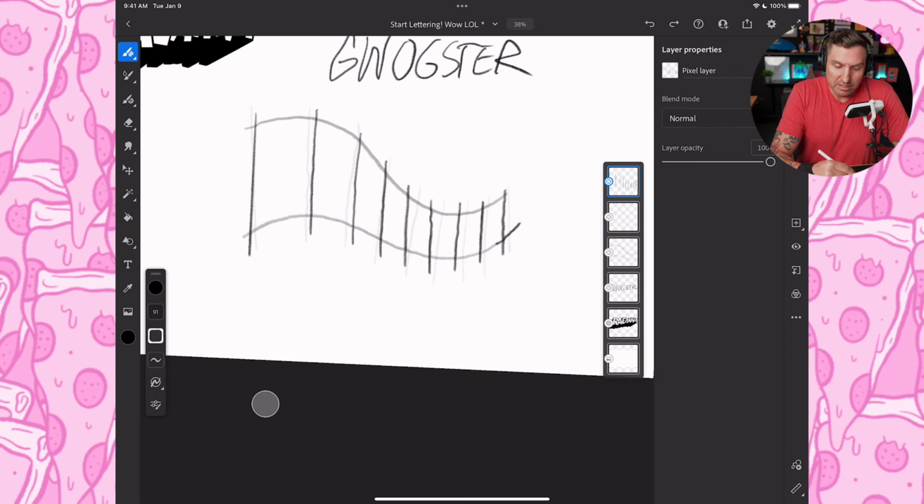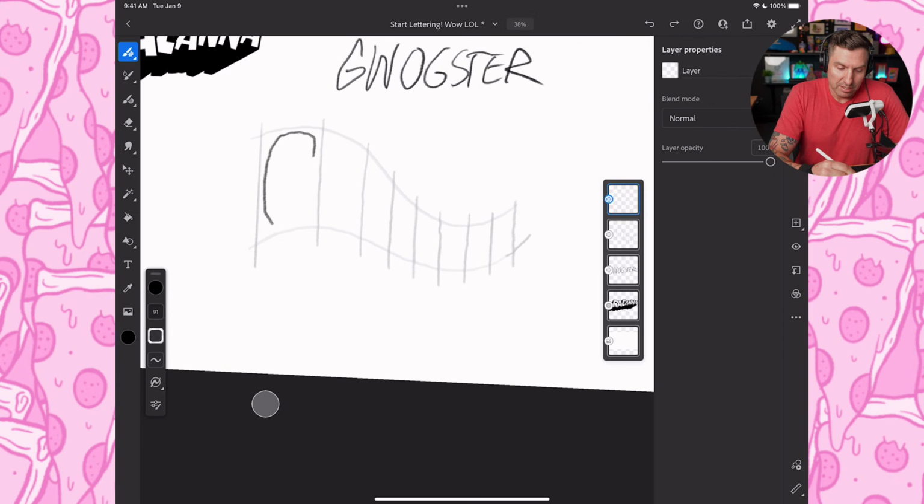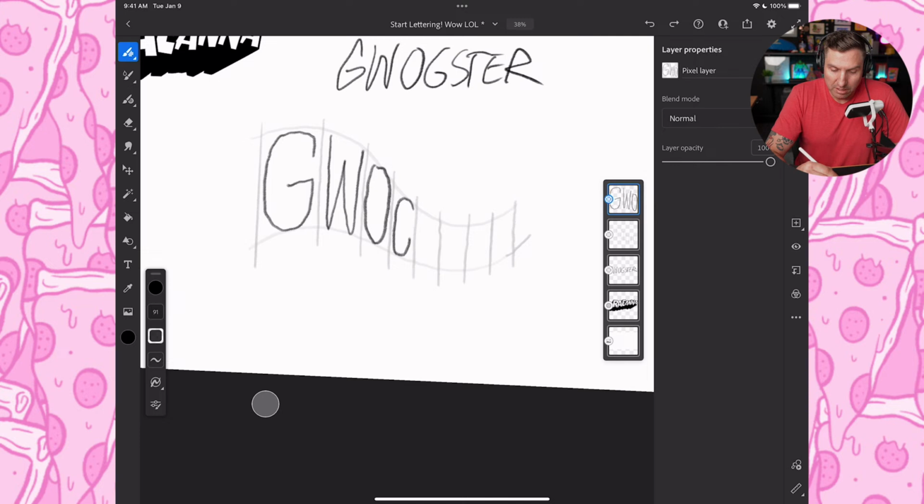So let's just confirm that we have the right amount of letters. 1, 2, 3, 4, 5, 6, 7, 8. Okay, cool. So let's use this as our new starting point. So I'm going to merge those together, turn down the opacity, and now I'm just going to simply write the letters as simply as possible, just block letters using the space, the overall shape. And this, again, is just a framework that we can use to help us fit everything in.